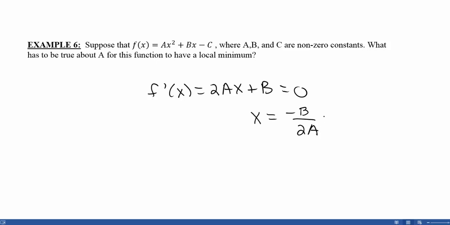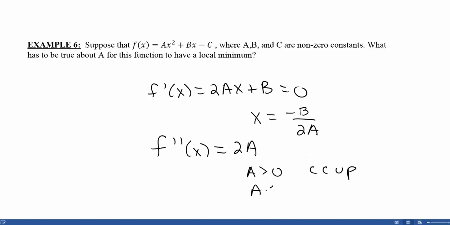But that just tells us about critical points. It doesn't tell us whether it's a maximum or a minimum. And since we're in the second derivative test section, let's look at the second derivative to see if it tells us anything. Here, the second derivative of this function is going to be 2a. That's really interesting because the x has disappeared, which means that this entire function is either concave up or concave down based on the value of a. If a happens to be positive, greater than 0, that means the entire second derivative is positive, which means for all values of x, your original function is going to be concave up.